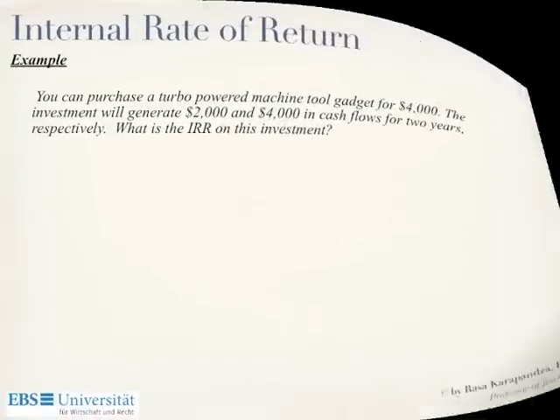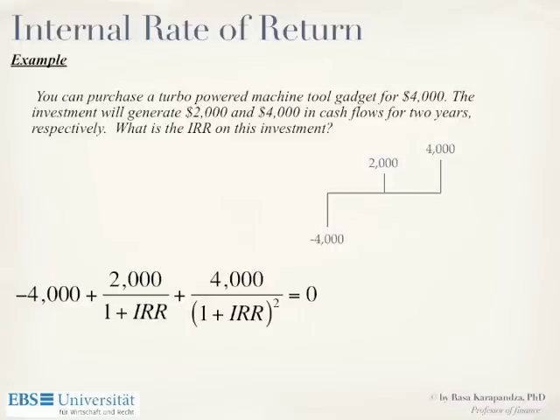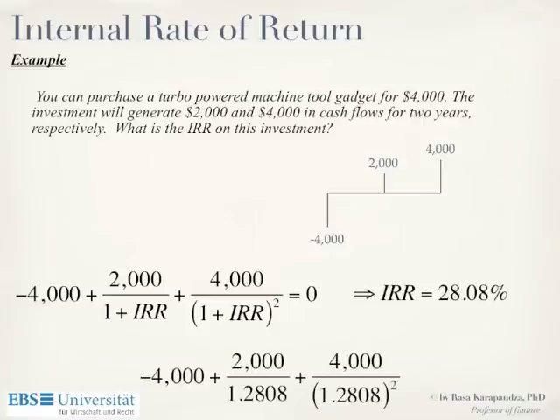So, what did we say in the last class? We said, if you have a cash flow stream like this one, that starts at minus 4,000, you invest 4,000 and then you get 2,000 and 4,000 in the next 2 years. We said the internal rate of return is the discount rate that will make the net present value of this cash flow stream equal to 0. So in this case it was 28.08%, and if you discount this cash flow stream with this rate, you would get the net present value equal to 0. And we said this is the rate that you earn annually by investing into this project.